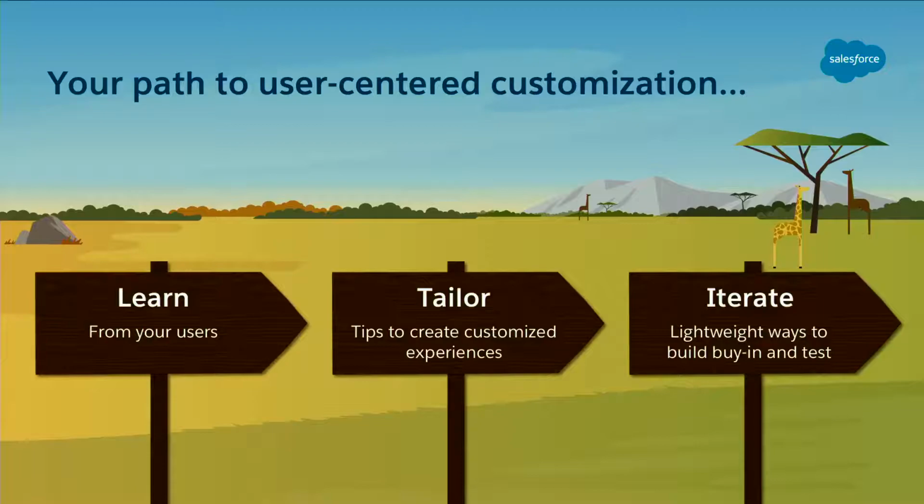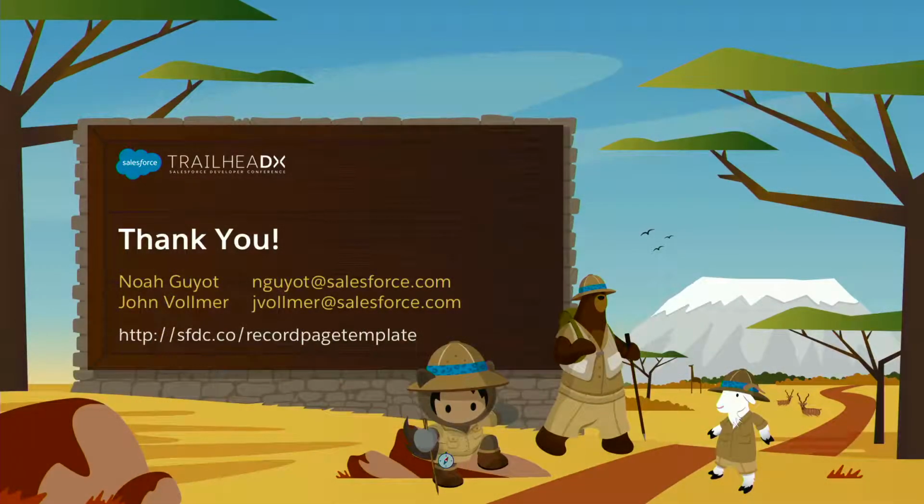Great. So just to recap, we shared some ideas and perspectives in 3 different areas. Ideas for ways to learn about your users in user-centered and design research friendly ways. Some tactical tips for tailoring your record pages to create those really focused experiences that'll make your users productive and engaged, and ways that you can take some of the approaches we use as designers to iterate and explore potential solutions. So thanks a ton.